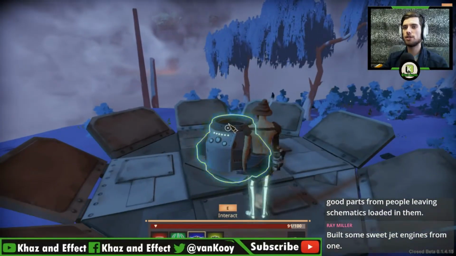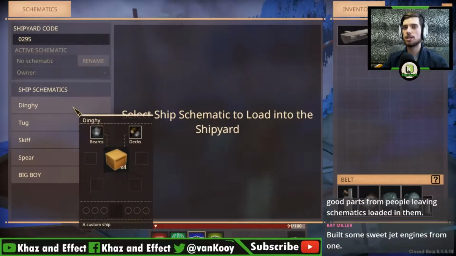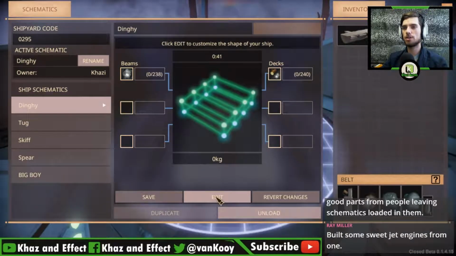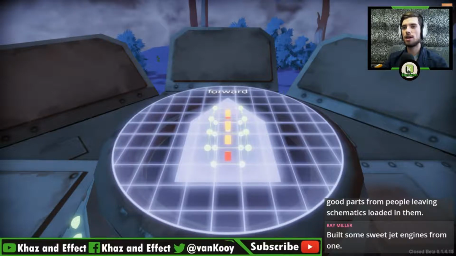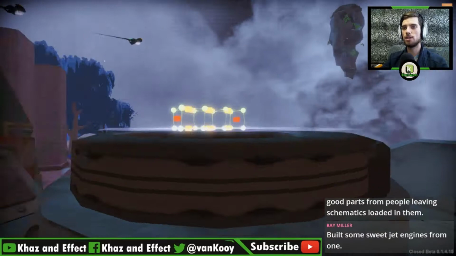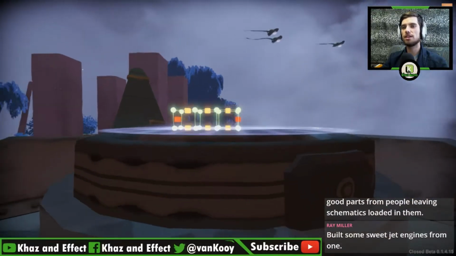When you're building your first ship, this is the real important part, the meat and potatoes. You're likely going to be building a dinghy, so you're going to want to edit all this stuff out. Once you click edit, it'll pop up behind this window here. You hit escape, and then you have your schematic. So here you can see the schematic for what I had before. Look at those majestic stingrays flying by.